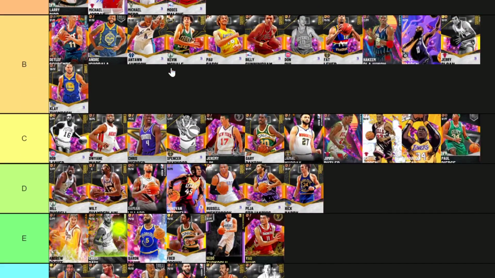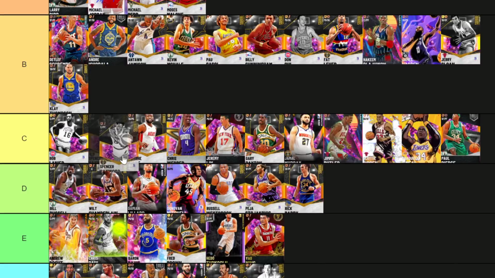Haywood, C tier. I mean, he's not objectively better than Bob Lanier. He's really good on current gen though. If you're on current gen, you're probably putting him in B tier. For me, he doesn't move on next gen. It's not quite Magic Johnson level of just walking. He just moves really slowly on next gen.